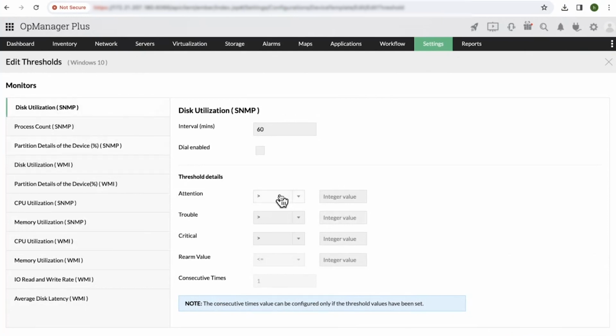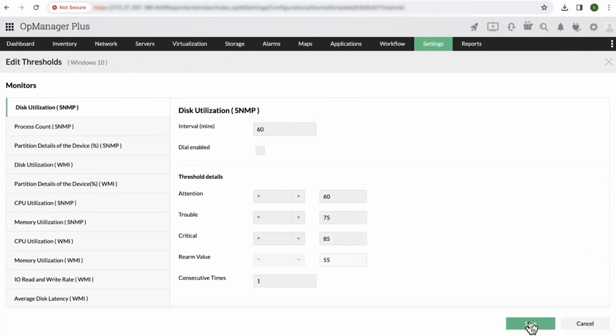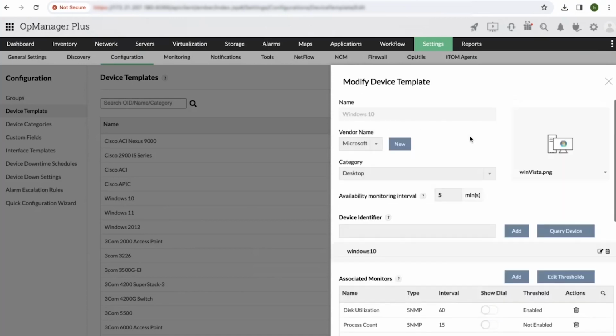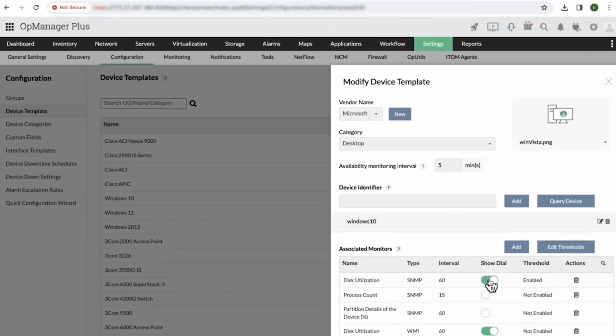So let's set up one for disk utilization. Once you click on save, you set up a threshold for this particular monitor. So now when you add a Windows 10 device to OpManager, it will automatically set up the disk utilization as the thresholds that we've enabled just now.